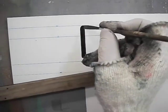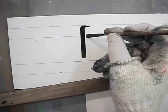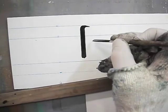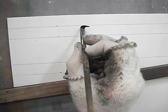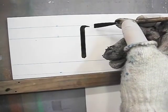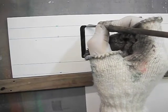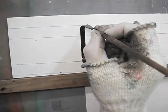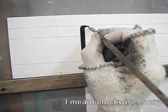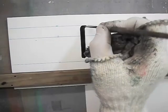Now, this isn't necessarily trying to get this inside radius. In this case we're going to do an eighth inch space in between the two strokes, saying this is an O. This is mostly to get this outside radius to look uniform. That's our goal with that. Because when we do the next stroke, our connecting stroke, we're going to actually create that eighth inch radius by holding our brush vertical, and we're going to touch down inside that stroke, come up over the guideline just slightly, and then we're going to rotate our brush counterclockwise to where it's horizontal, and it's going to be a hard 90 here. And that's how we're going to get that little inside radius, and also this outside radius.